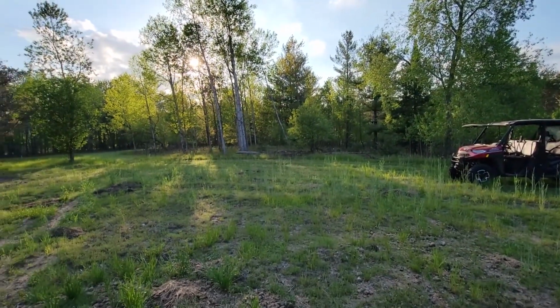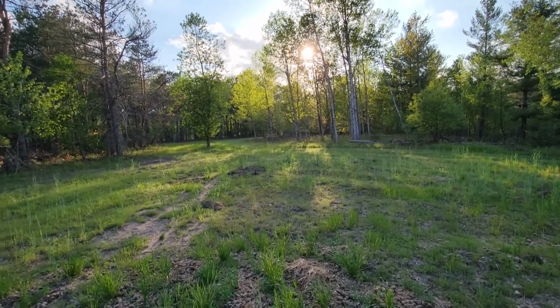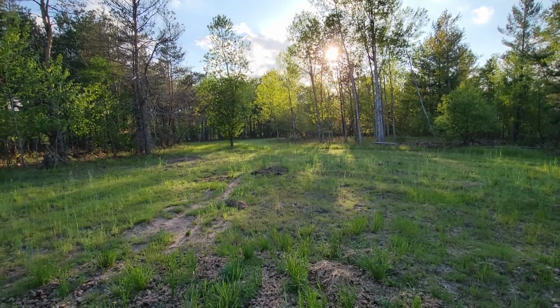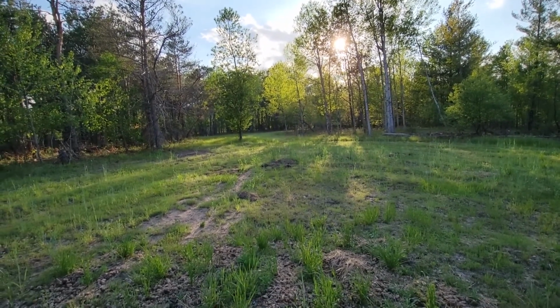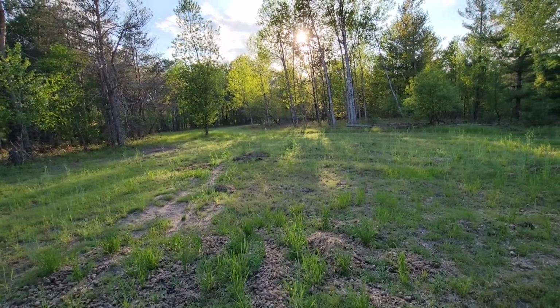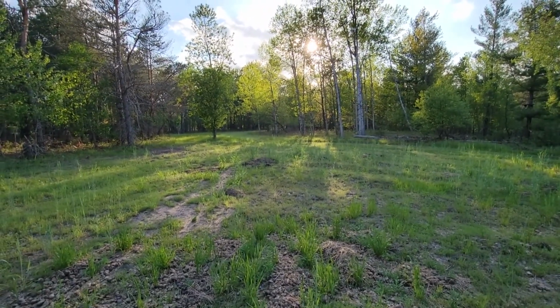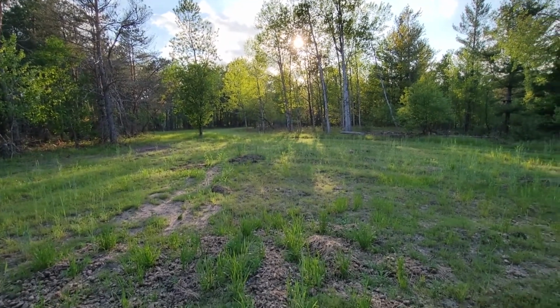So this is that plot. Getting a nice sunset tonight. And just down the trail here we have 2 brand new chestnut trees planted. So hopefully within 3 years we'll start getting some nuts. From what I hear, these are a hybrid chestnut. From what I hear, once they produce some nuts, they produce them every single year.